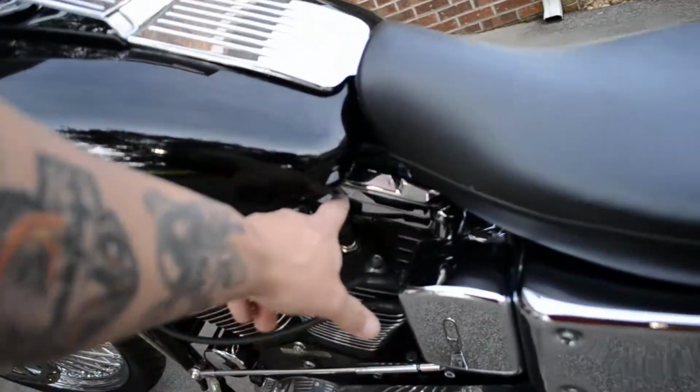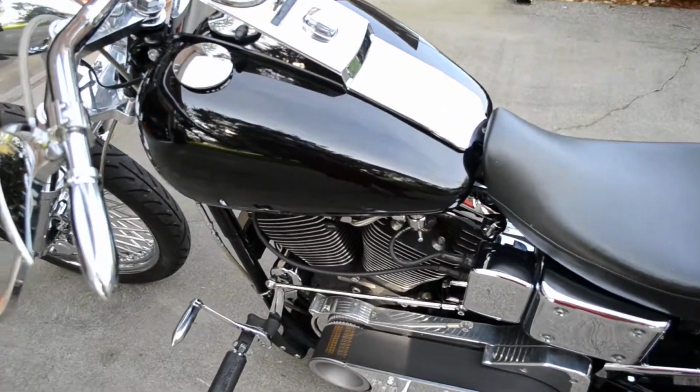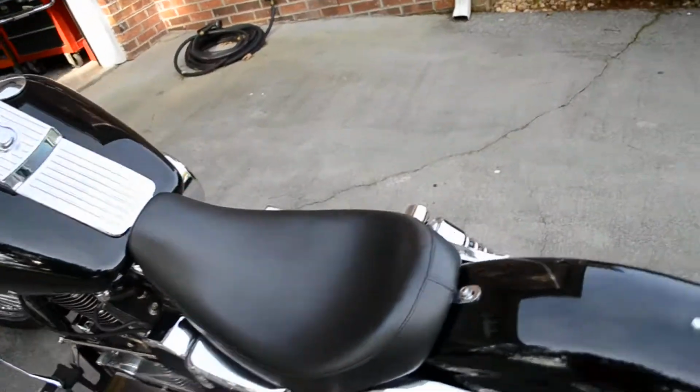When you're done riding the bike, you definitely want to turn the petcock back into the off position to keep fuel from just sitting on the carburetor all the time.